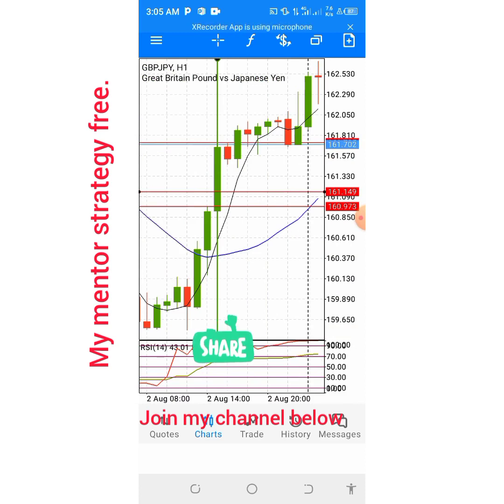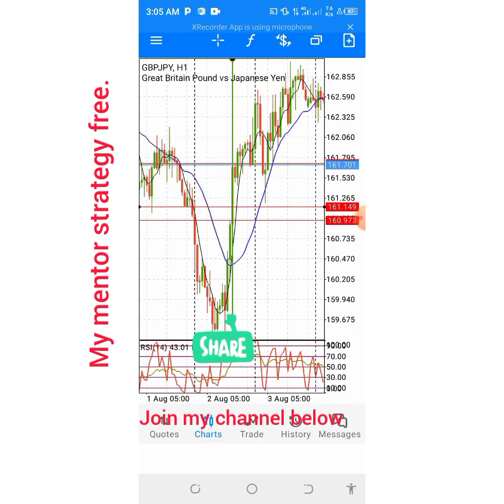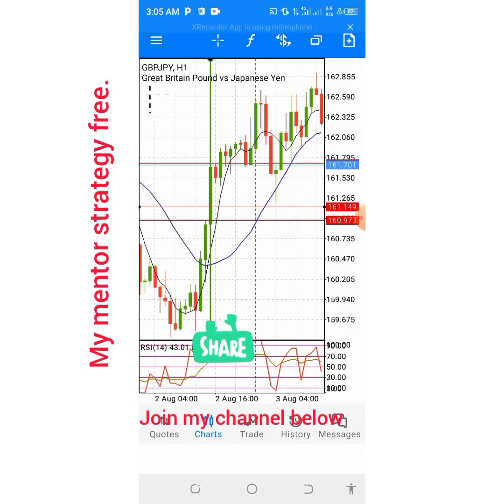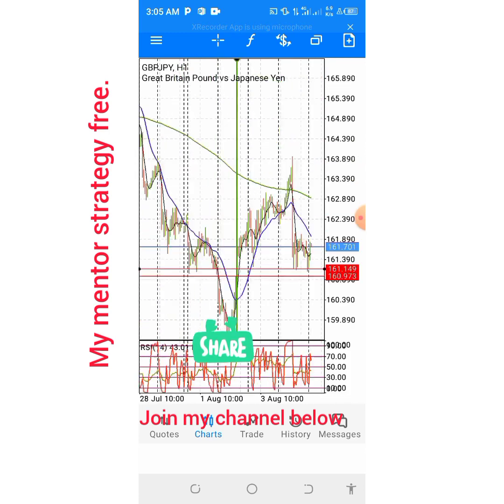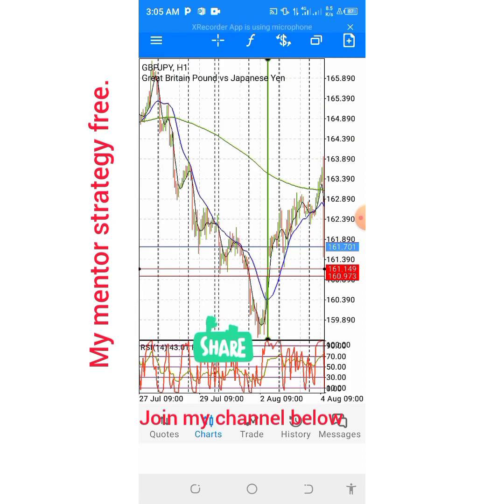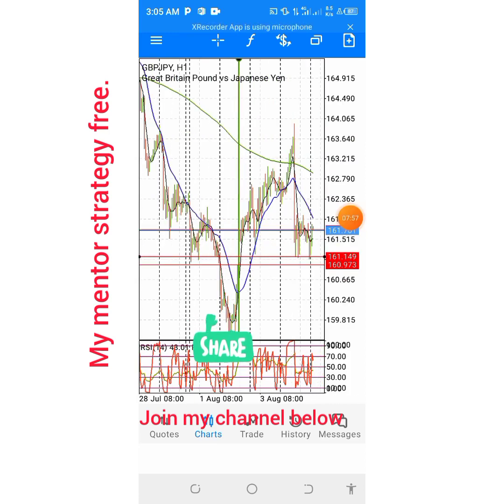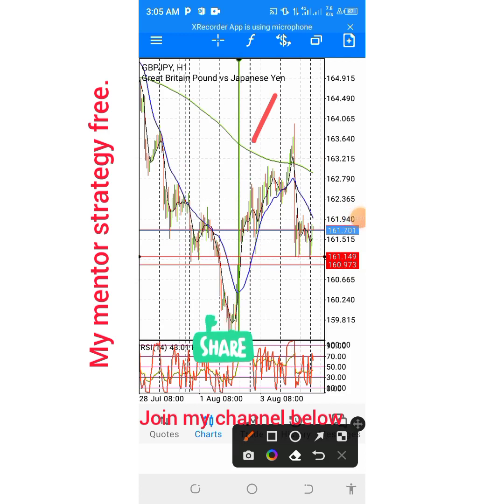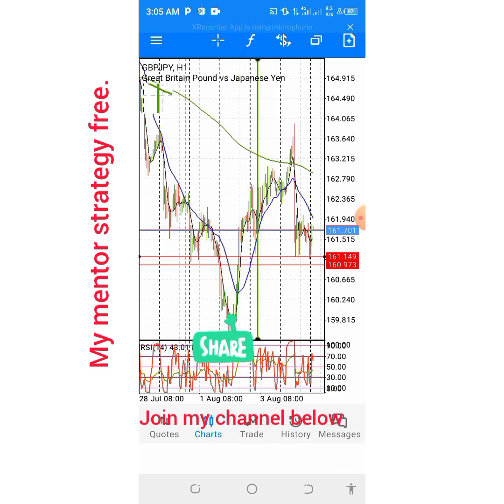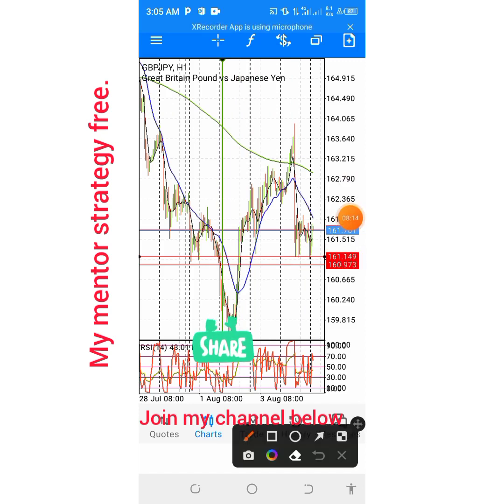First thing is price is trading above your 20 SMA, and when you are trading above your 20 SMA and your 200 is above your price, you see this is price and this is your 200, just know that the moment price hits your 200, that will be your take profit level, this 200. So that will be your getting out level.